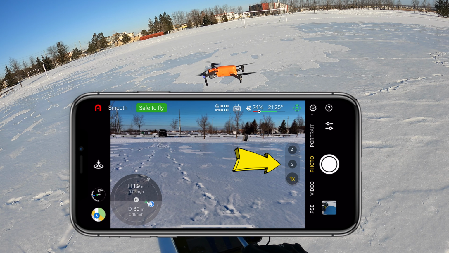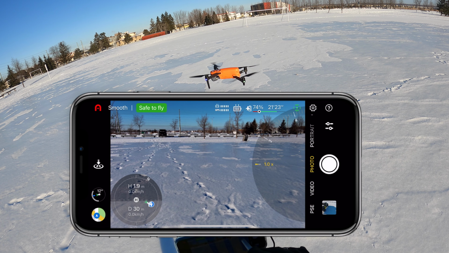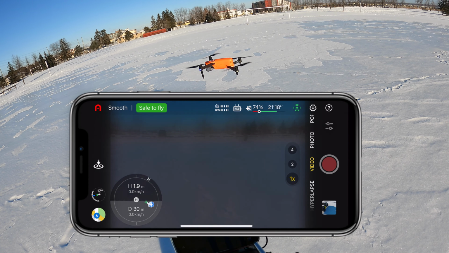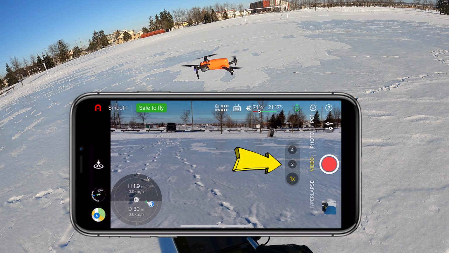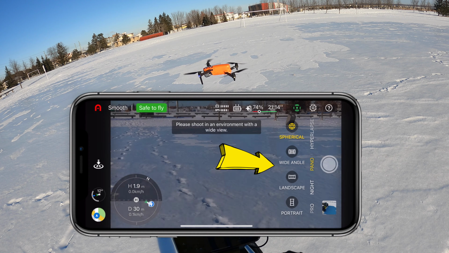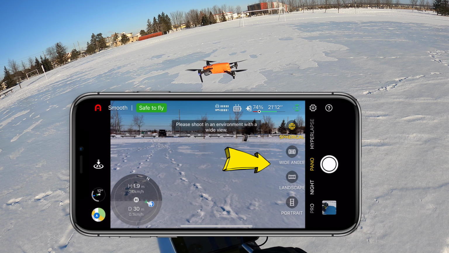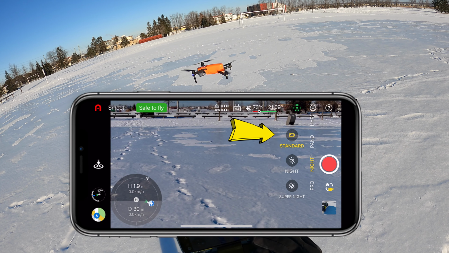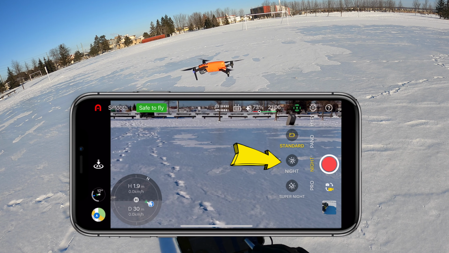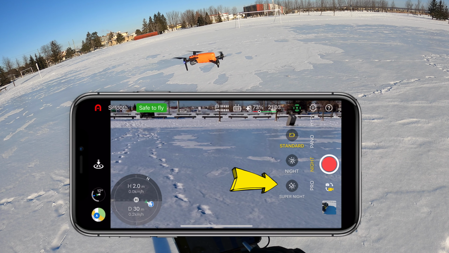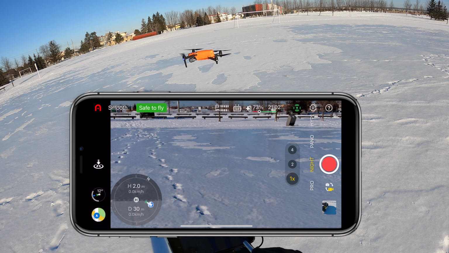You can go higher. If I press in, I can zoom that up. There we go. I can go up to 16 times zoom if I want. Next, you have video mode, and you have the same zoom control. Then you have hyperlapse with manual orbit and a few other settings. Then you have panorama mode, and those are all your panoramas. Then for shooting at night, you have specific modes. You have standard for normal shooting at night. Then you have night shooting where it opens up everything. And then you have super night when there's not a lot of light. You know, it shows like a moonlight and it really wants to crank up the ISO.